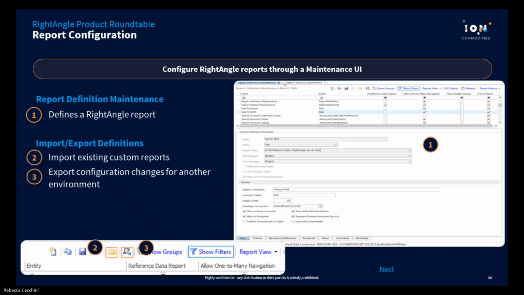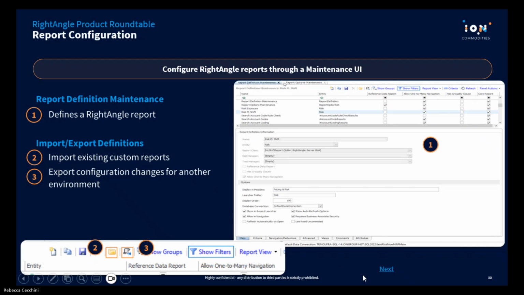You define the report there, you set all of the critical fields, the entities, the criteria is set in this maintenance window. It gives us a lot of flexibility in transitioning between environments, like taking a backup, moving it to your dev test, for example. It also allows us to make some of these changes without having to wait for an app pull recycle.